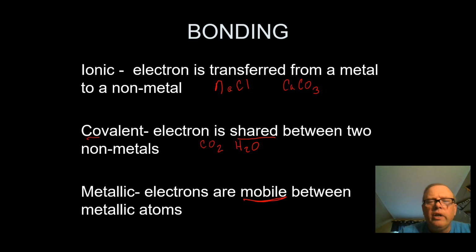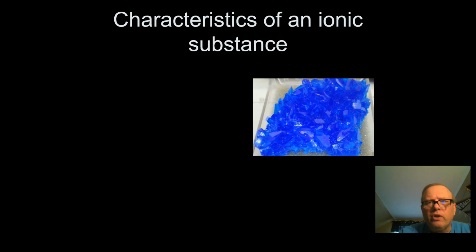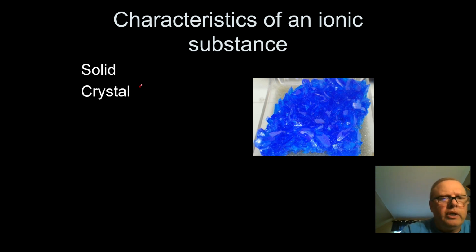All right. Now, the first thing we're going to do is take a look at these three types with a little bit of detail. Characteristics of an ionic substance. How do I know something's ionic? And I've decided that this is something that I really want you to be able to do. So, something that is an ionic substance, it is a solid. These things are so tightly bonded together that they will tend to be solids. They are crystals, as in they have a repeating three-dimensional structure.